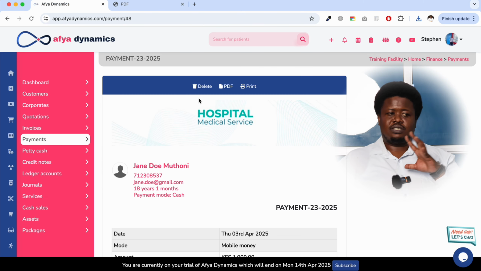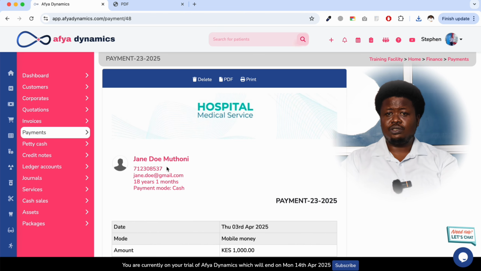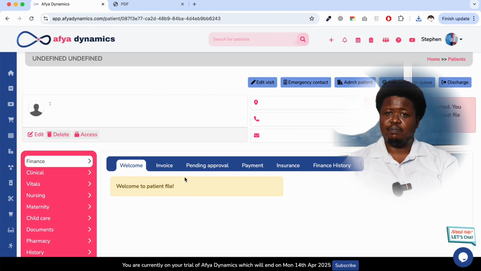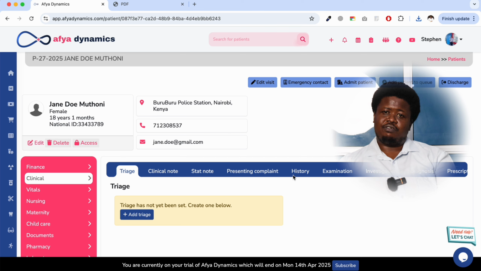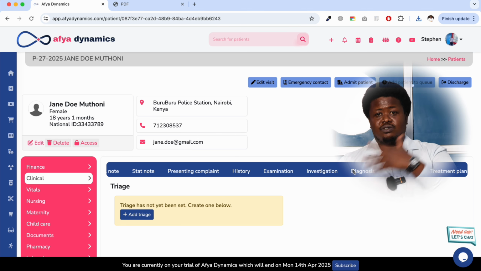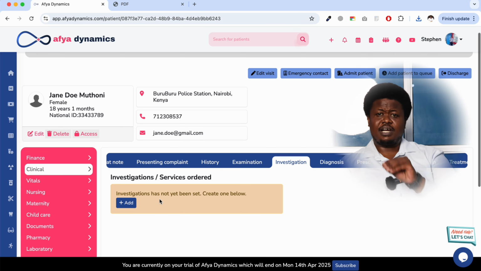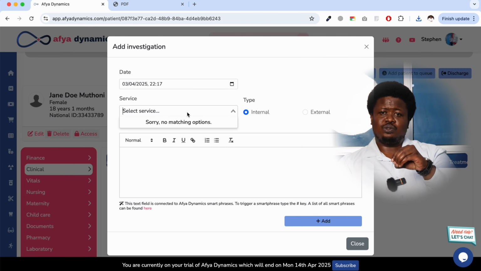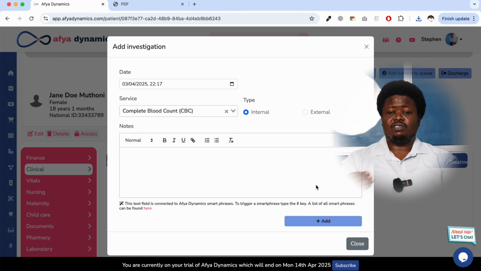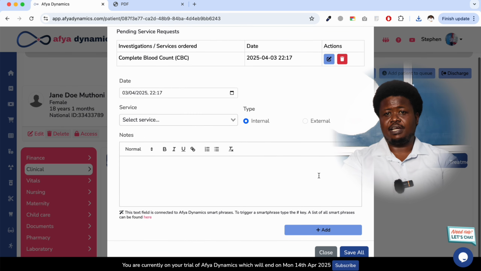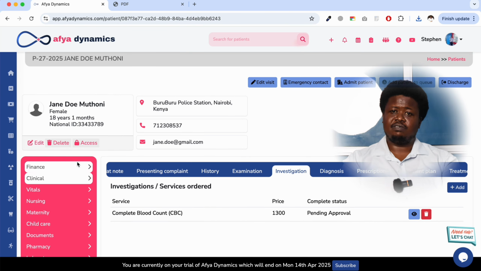So that whole process of Afya Dynamics billing is pretty simplified, but we have also gone ahead and added automation to the billing process. That is to say, whenever a service is ordered for a patient by the doctor, it is automatically pre-filled into the invoice for the patient. And for cash patients especially, it goes into what we call the approval tab. So for cash patients, when a service is ordered by the doctor, they have to go to the finance or the cash office to have their services approved.